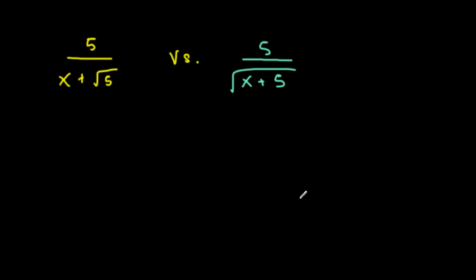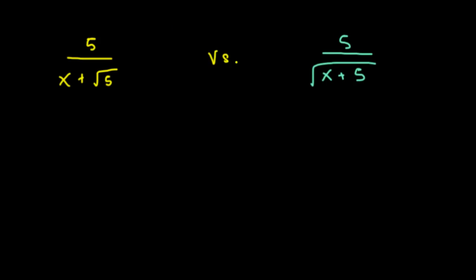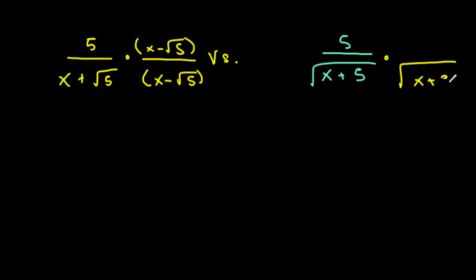Alright, so next example is 5 over x plus radical 5 versus 5 over square root of x plus 5. So I just want to show you the difference between these two, okay? They both look like binomials in a sense because they both have a plus sign in the middle, but one has just a square root over 5, one has a square root of the quantity x plus 5. Okay, so when you're simplifying and rationalizing these, this one you're going to do the same way as we did before. You're going to multiply both of these by the conjugate, which was x minus radical 5. But this one here on the right, you're going to just multiply this by square root of x plus 5. You're not changing the sign here.